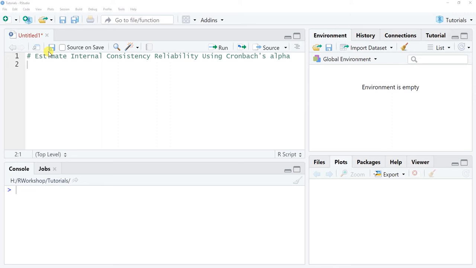In this case, in the sample data we're going to be working with today, we have 3 different items that are meant to tap into, so to speak, job satisfaction, and we want to understand their internal consistency. In other words, how homogeneous are these items? This is often a first step in determining whether or not it's appropriate to create what's called a composite variable, or overall scale score variable, based on the average or the sum of a person's scores on the different items from a particular measure.